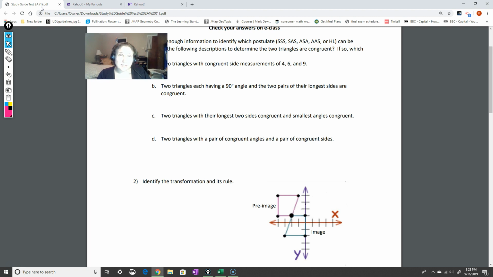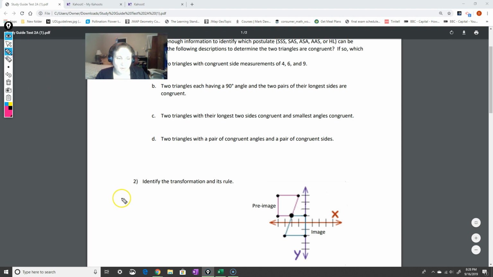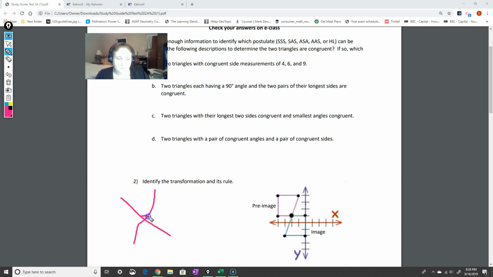Correct. Angle, angle, angle is only for dilations, and you're not going to have dilations until Unit 2C, which is around Halloween. Yep. Correct. If we have our vertical angles here and we have these sides, that's side, angle, side. And if we have it like this and we have our vertical angles, it could be angle, side, angle if you were given these angles. Correct. As long as there's a tip, that means it's vertical angles.